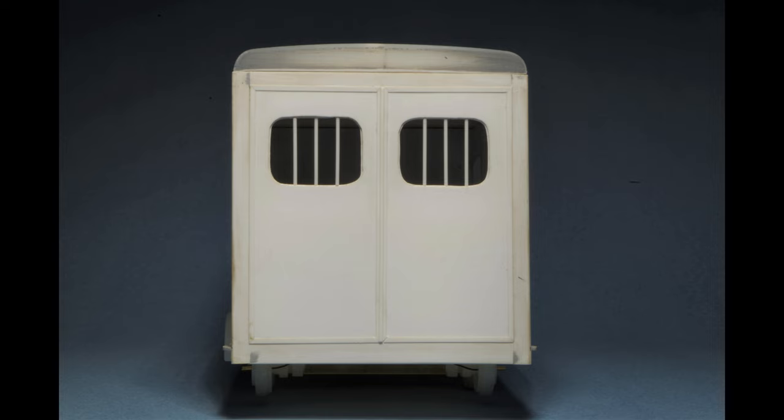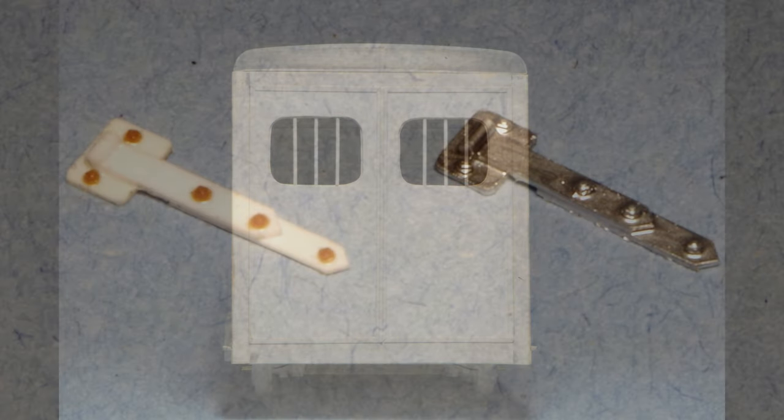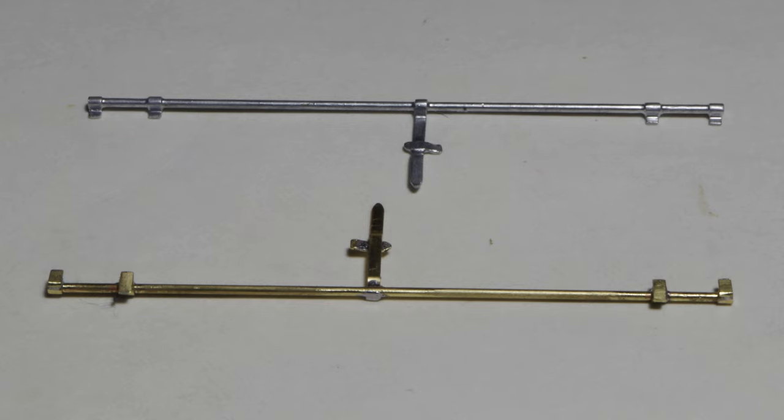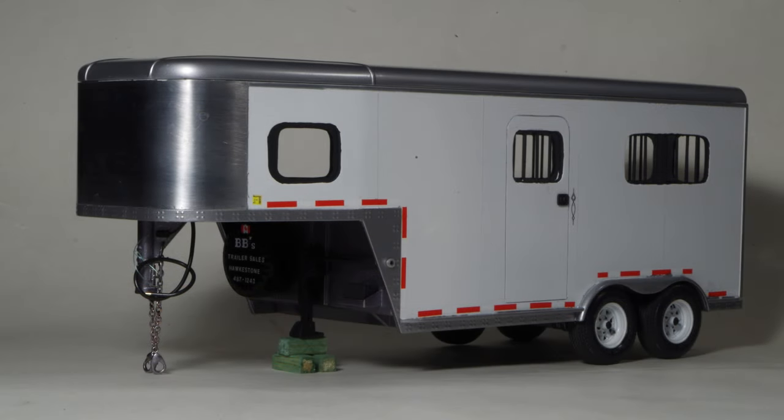At this stage the trailer body was ready for painting; door hardware would be added later, painted silver to simulate a natural metal finish. The hinges were constructed from styrene strip and rod, with styrene rivet head castings added to simulate the fasteners. Brass rods, strip, and tube were used to create the door latches and lock rods, and these were also painted silver. Attaching these parts can be done with Testers Clear Parts Cement or Microscale's Crystal Clear to avoid damaging the painted finish. Window frames and safety bars were touched up with black paint, and the striping on the sides was taken from AMT logging trailer kits — there is more striping than provided from the factory, representing what some owners do to make their trailers more visible.